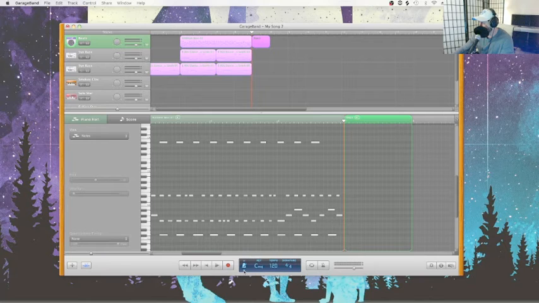And then here I've got my key. So it's writing in C major. I don't think anything in here is actually going to restrict me to C major. It's just if you want to set a key for your song. And then here's the tempo. If it's at 120 by default, time signature is 4/4, right? You can see that, in between each measure, there's 1, 2, 3, 4 sections to that.